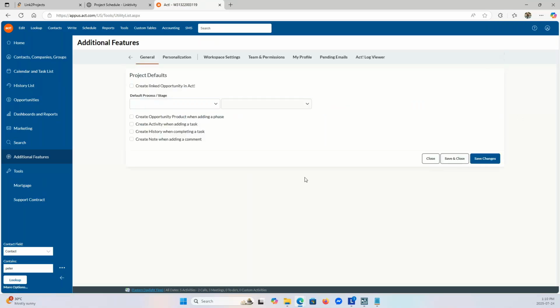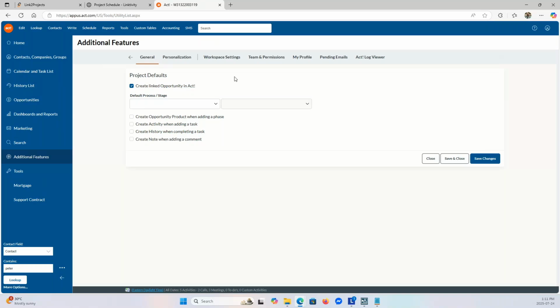Not that the settings is the most exciting part of any demo, but in order to understand how this program integrates with ACT, we have to understand that when you create an opportunity, you've got the option to create a project. You've got the opportunity of creating a corresponding opportunity in ACT that will record all the activities, record all the histories, even include products and things like that as tasks.